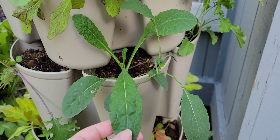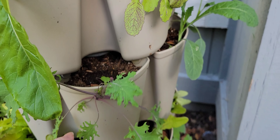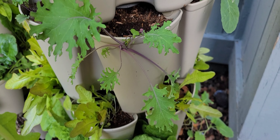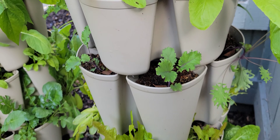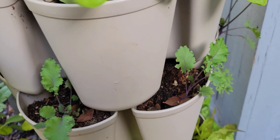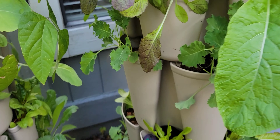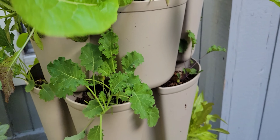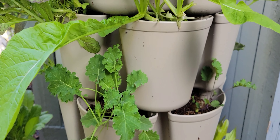This next row is kale. We've got our dino kale right here. A ragged jack — I thought we were going to lose it, but it's holding on and it's growing, which makes me a happy camper. And we had one of those. These two are scarlet kale. And then we have two plants of blue scotch curl kale. I'm really excited to see those come in. They're surviving the cabbage loopers, which makes me super happy.